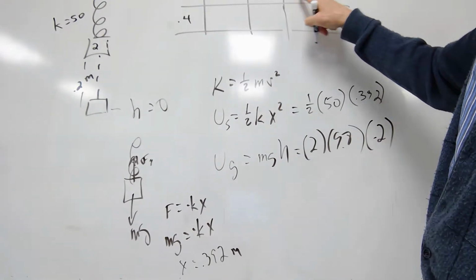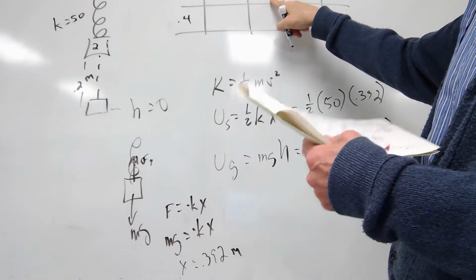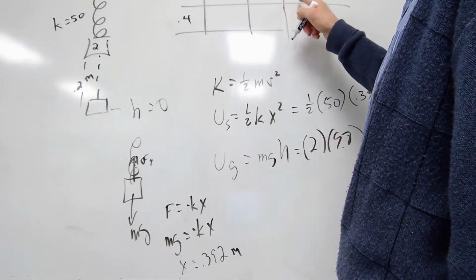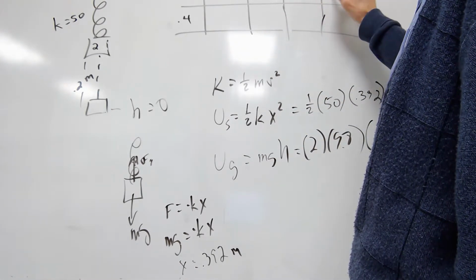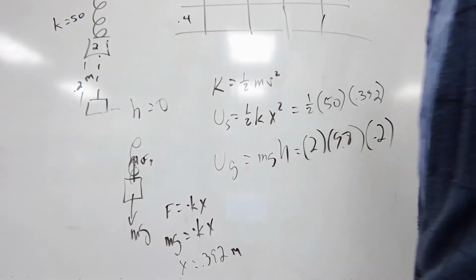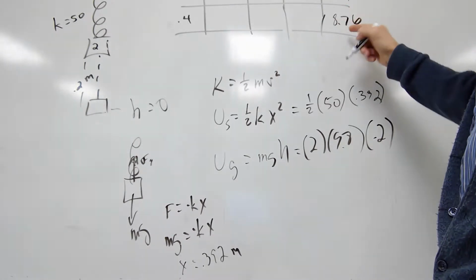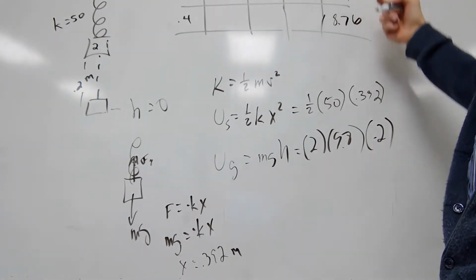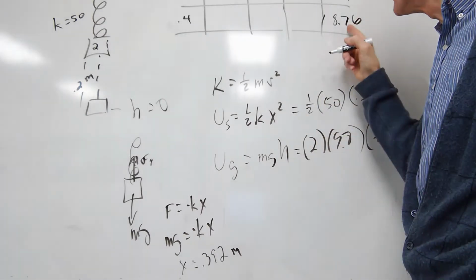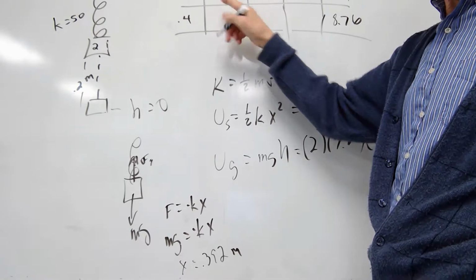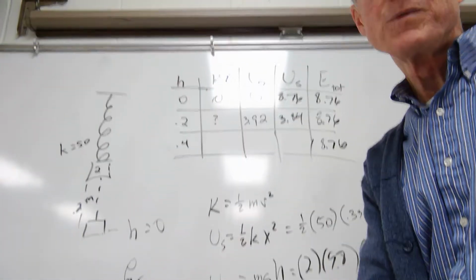Now, if you add this plus this, oops, nope, you can't add this and this. Well, you can, but you already know the total energy has to be 8.76. There you go. Because the total energy has to be the same every time. We know it's going to be that here as well. Total energy never changes due to conservation of energy. From that, we can now go back and get the one that we skipped in the beginning. We said, I don't know what the kinetic energy is.